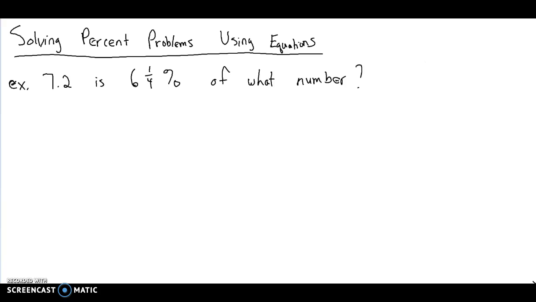Now what makes this tough is the 6 1/4%. Alright, normally we have a whole number, we don't have a fraction within the percent. That would make it easier, but this fraction kind of presents a problem. So we're going to take this percent, we're actually going to turn it into a fraction. Okay, we feel it's the easiest way. So let's take that 6 1/4%.